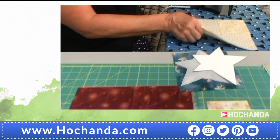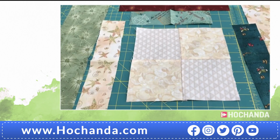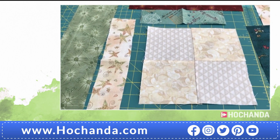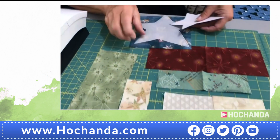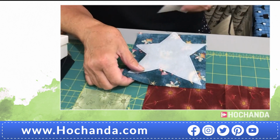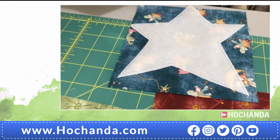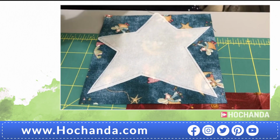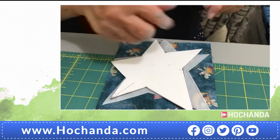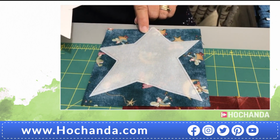Beautiful. And because you've pressed your seams that way, it gives you a lovely point in the centre. So the next thing we're going to do is the star that's got to go in the middle. For this, you've got a pattern of your star, which you can just trace off. If you're doing a lot of stars, or you go into mass production on cushions, I would cut it out of cardboard and then just place it on your bond web, draw around it, and then cut it out just outside the lines.